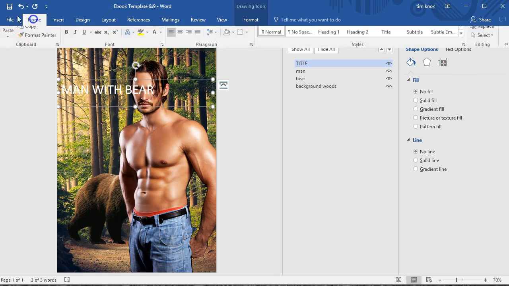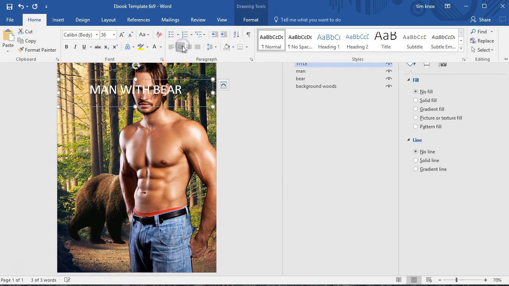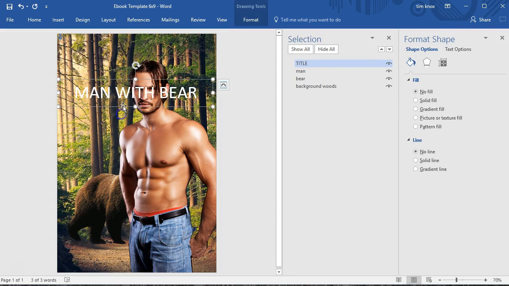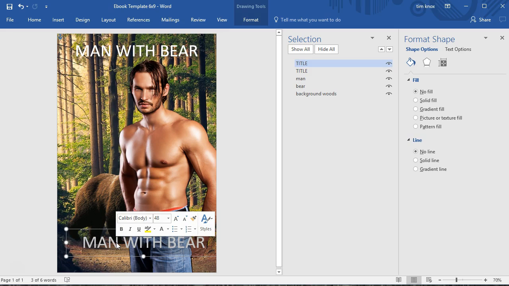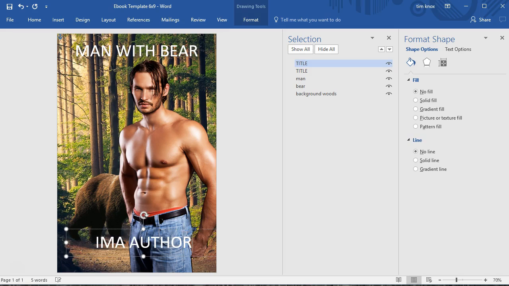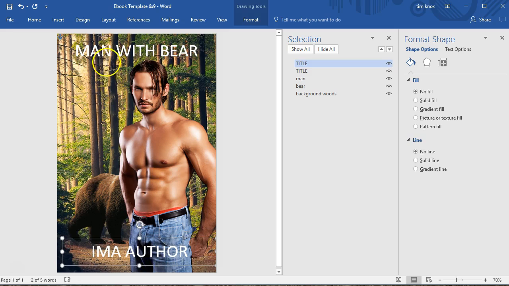So now you can see my text. I've taken out the background, I've taken out the line, and now there's what will eventually be my title. And so I can move it up here. Again, I'm just kind of getting all of the elements in place, and then I'll tweak them and make them fit better. So I need another text box. So what I can do is just copy and paste the one I already have, or I could just go back and insert one, but I'm going to give the author name here. I'm an author.